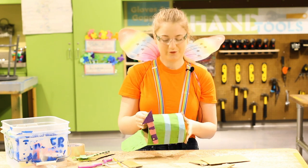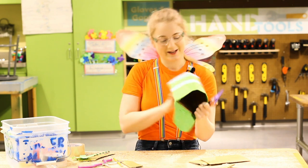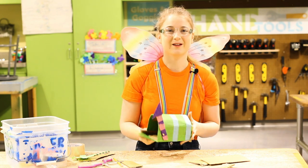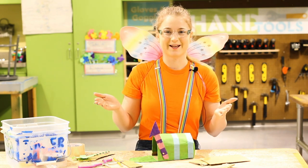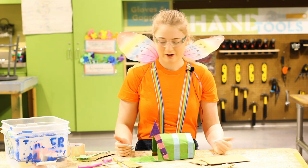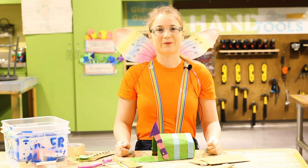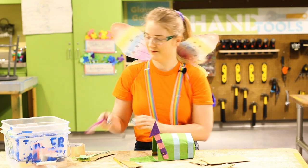Wow, very colorful. And it even says Sydney the Tinker Fairy. Oh, it's so cute. What does your mailbox look like? It looks awesome. Good job, friends. Well, since we're done with our project, let's go ahead and follow rule number 3 and clean up after ourselves.